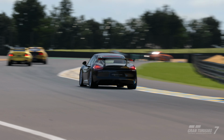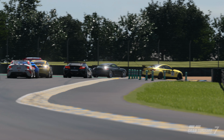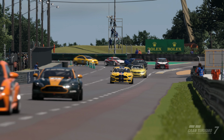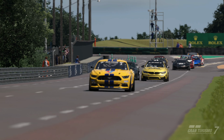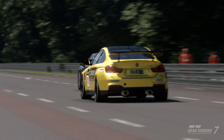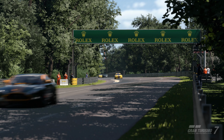The Cayman GT4 is available now from the brand dealership. It's cheap, around $130,000. This tune is basically maxed, meaning you'll spend more on adjustments than on the base car itself, but I'd still recommend you pick one up. It does feel different than other road cars in the range, and it gives you more options to drive daily. So I hope you enjoy this tune and it earns you considerable money in GT7.